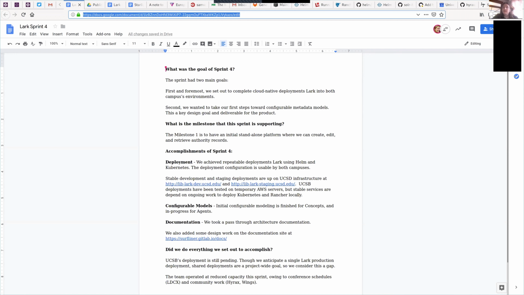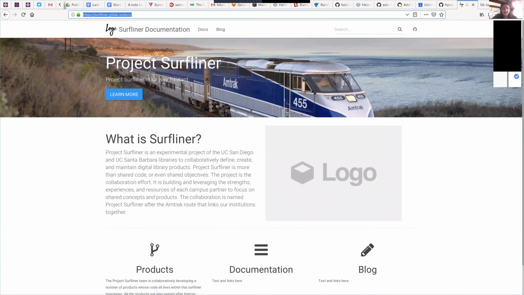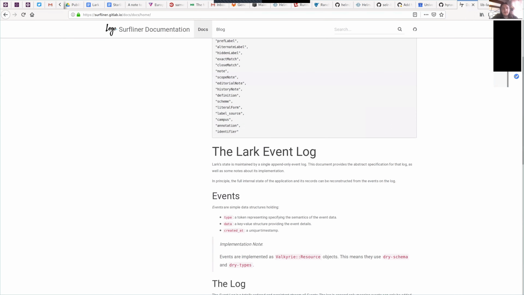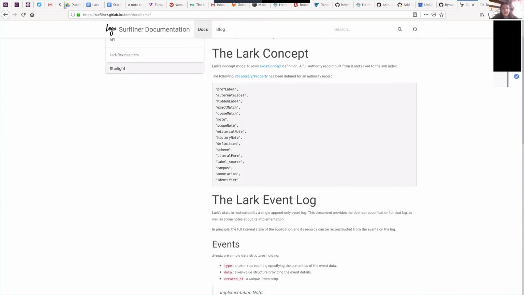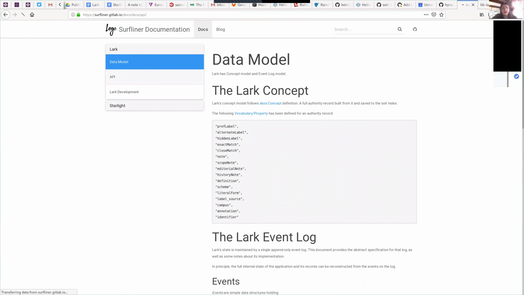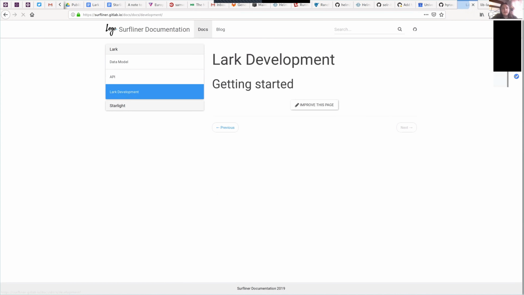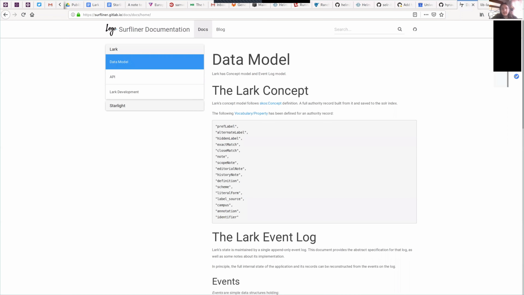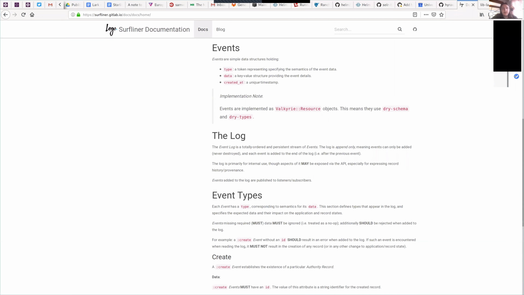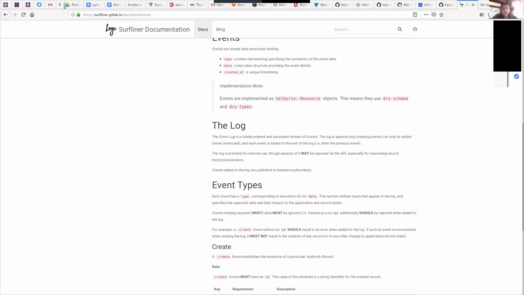So yeah, I'm going to bump off into demos. The first thing I'll show you is just the documentation site. So we already caught a glimpse of that, I think, when it came up. But there's some initial structure for this site, and the content is coming from the existing data model README document.